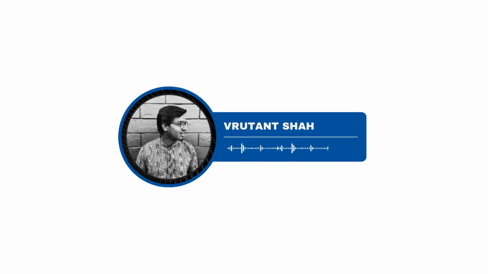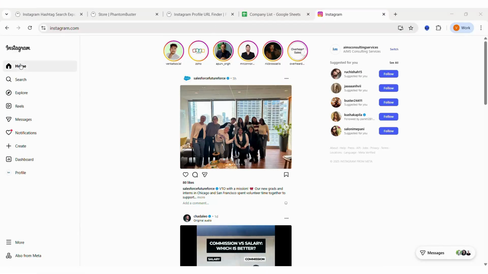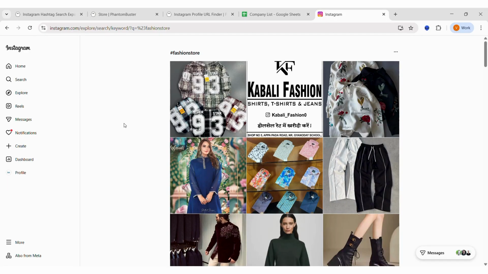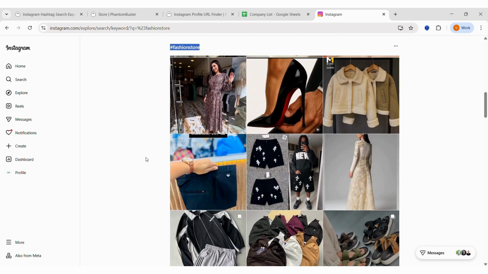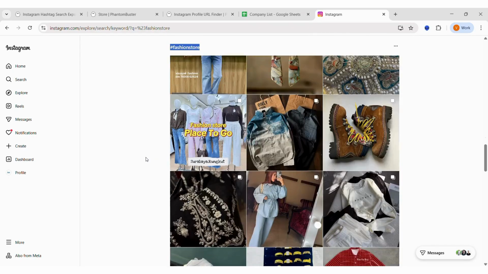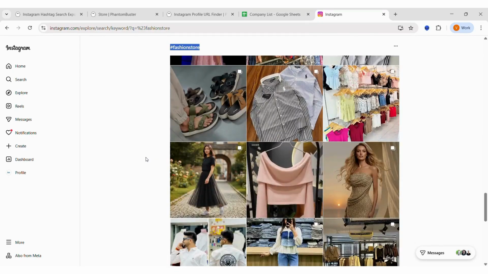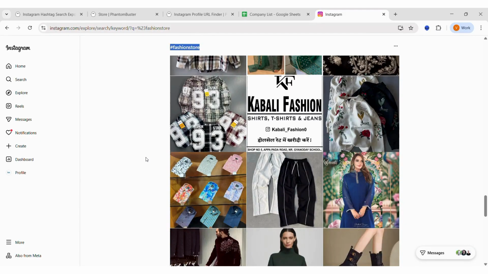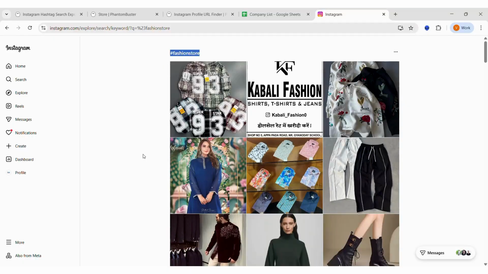Say if you are in marketing, sales, recruiting, or research, Instagram is a goldmine of public data, wherein you can simply go to their search and search for various hashtags. What is the use case over here is that, for example, say if it's a fashion store, I can just have a hashtag as hashtag fashion store and I'll get posts of people who have their own stores and have used that as a hashtag in their posts. So this gives me a direct connect to those businesses or those people as per the categories that I'm looking for. I can similarly target for business owners, hashtag gym owners, and much more.